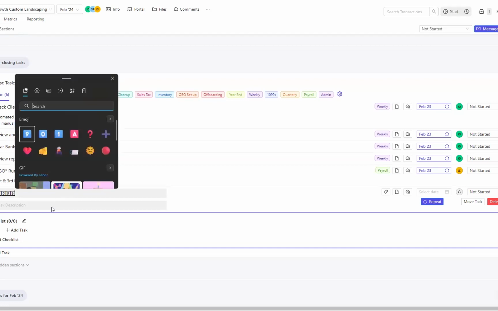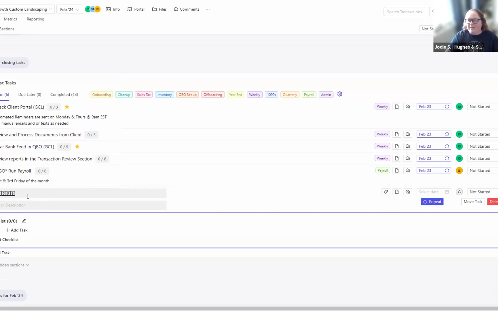And this pops up. And honestly, it does this in any application that I'm in. All of them. Yes, a little shortcut there. That way, as I'm typing, I just hit that real quick. I can add the emoji I want and keep going. And I think it might be like the Apple key and period might be the same thing. There's different shortcuts for Macs, I believe, but there is one for this, I'm sure. But that's how I added the 1099 to make that kind of stand out in the task list that we created.